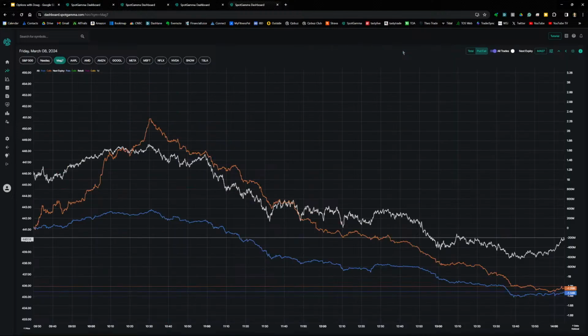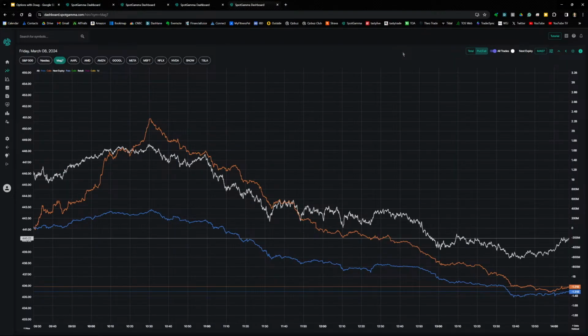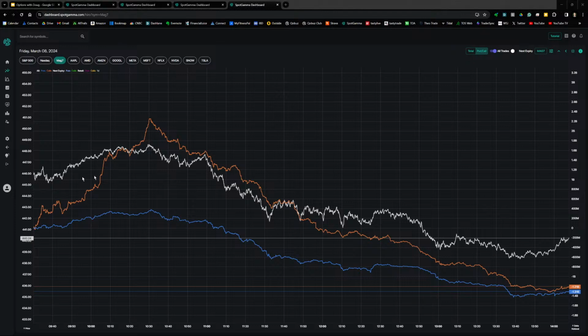And this has been a very good indicator for the Nasdaq. These stocks make up a very large component of the Nasdaq 100 and lead the Nasdaq 100 and somewhat the S&P 500 up and down. All right, so initially in the morning, traders were buying calls. That abruptly stopped at 10:30, and they started selling calls. They were also selling puts, then abruptly shifted at 10:30. They started buying puts. Again, orange line, blue line moving in the same direction.